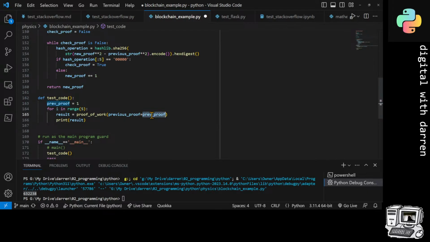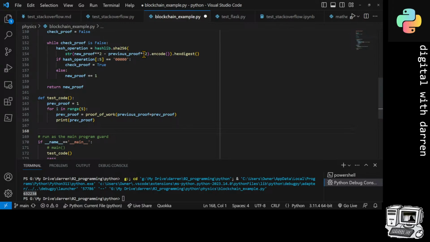So we're going to feed it back on itself. And we're going to print out each of our previous proofs, I guess. So our previous proof is going to start as 1. It's going to go as 1 in the function. It's going to return something back, which was this 632238. Then that previous proof is going to be fed back into the function to minus this squared.